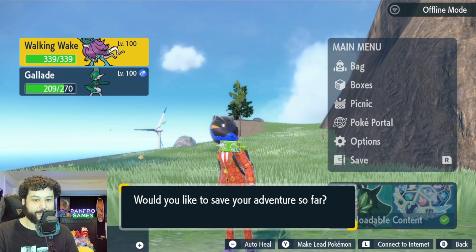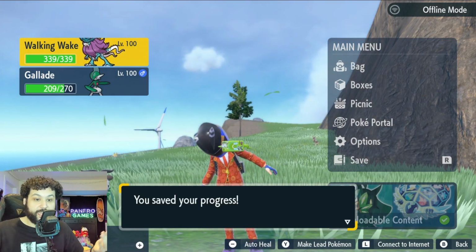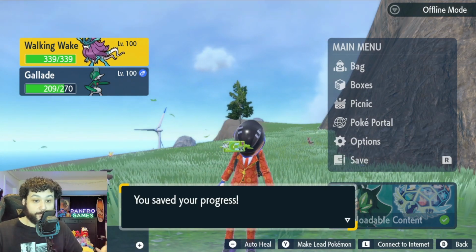We always want to make a save, right? The reason why we make a save is because if you make a mistake and you don't get the shiny in 30 minutes, just reload your save. You're good to go. It's like you never wasted any of your Herba Mystica.